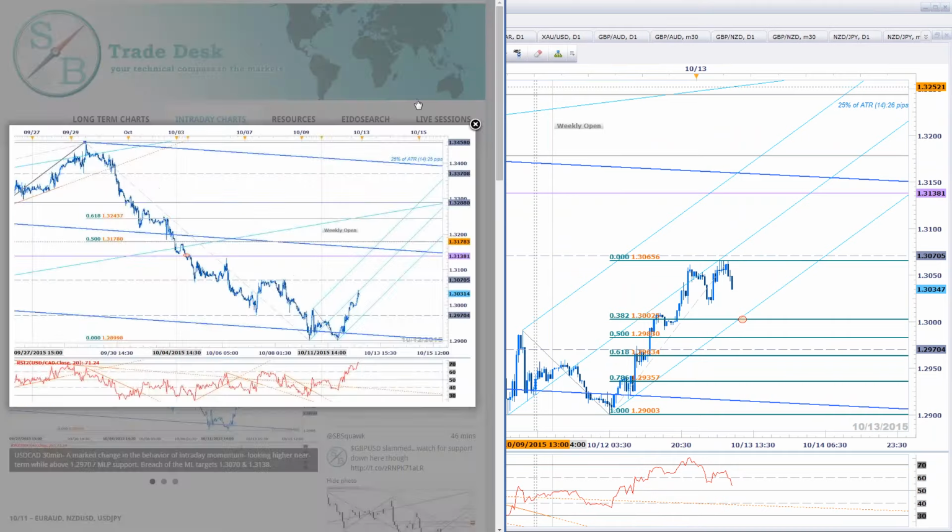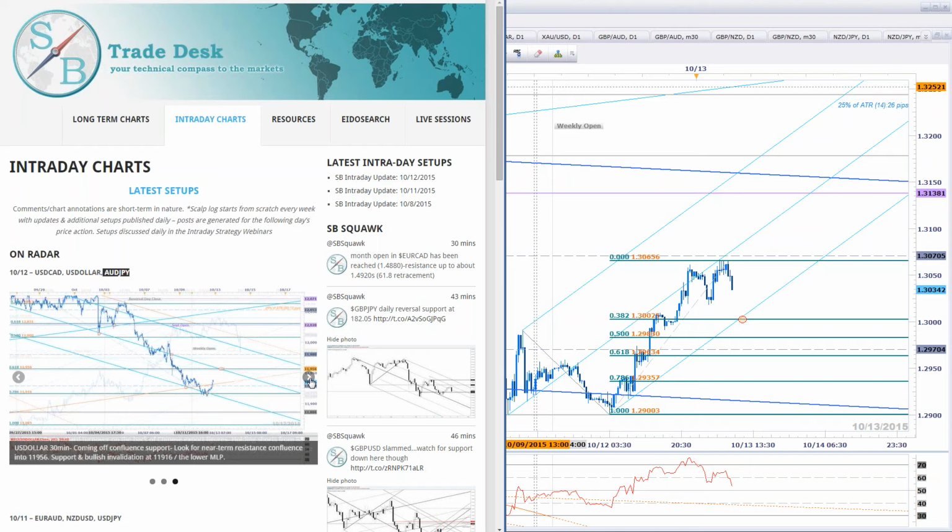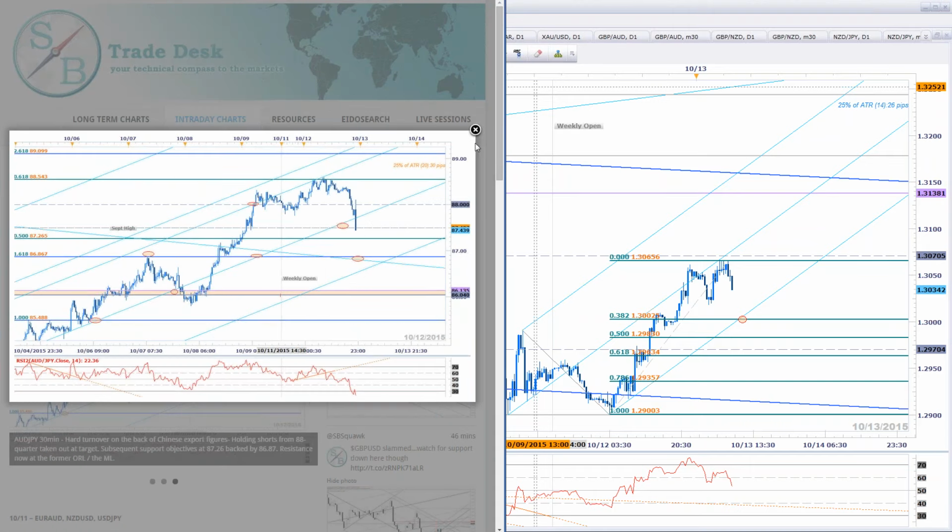All right, so those are two of the charts from yesterday's radar charts, dollar CAD and dollar index, and next up was Aussie Yen. Here's what Aussie Yen looked like last night. So I made a quick post here. I added this to the radar charts after I initially published it, just because the spike into 88 and failure to hold above the weekly open really shifted the focus to the downside.